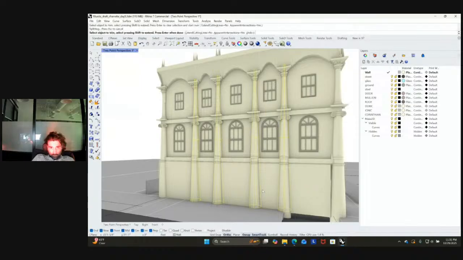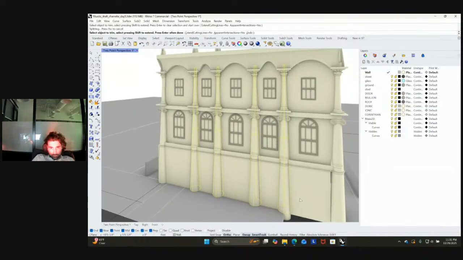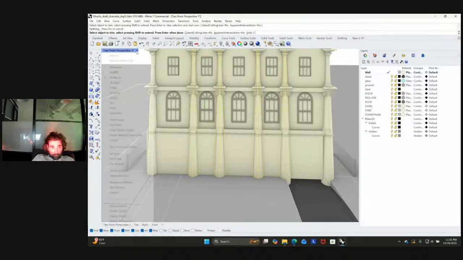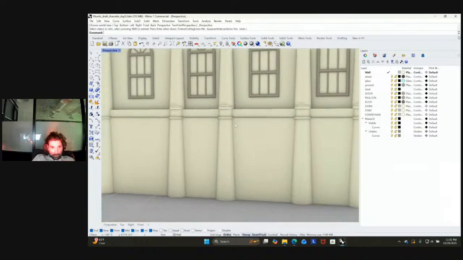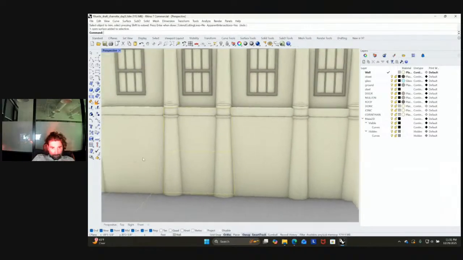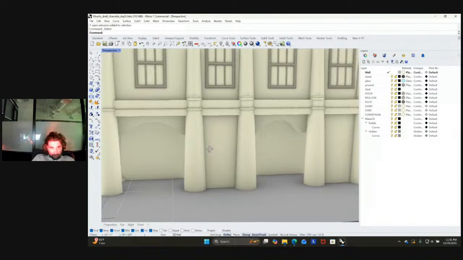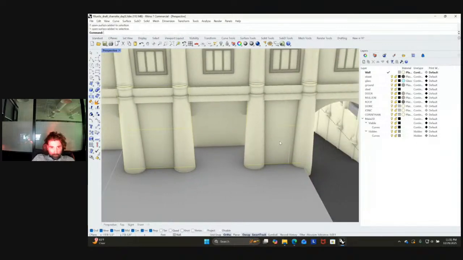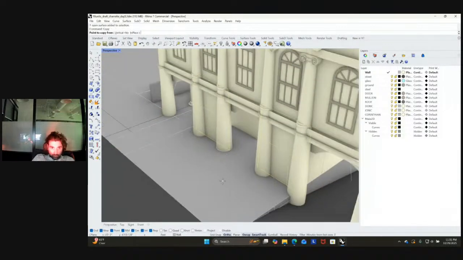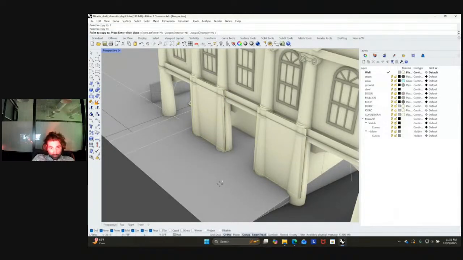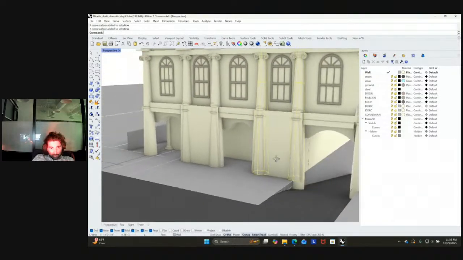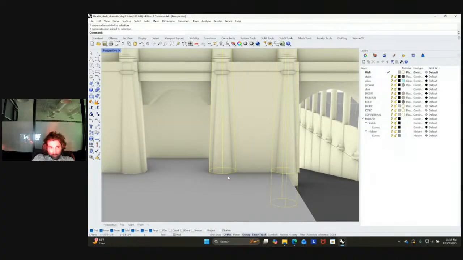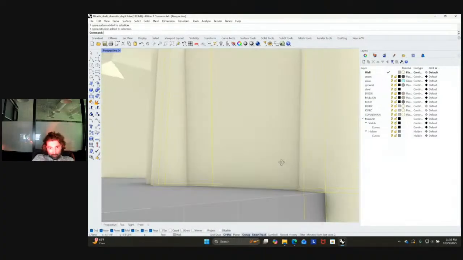The wall comes out further. That's not working. Oh, I just need to copy this over. 6 inches. 12 inches. Oh, I needed this piece with it. Is that what's going on?